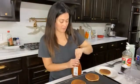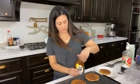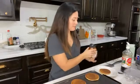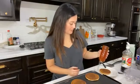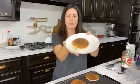Because we don't have any maple syrup, my husband actually prefers honey. So we usually buy some local, you want to get that pure wildflower honey, especially in your area, because that helps with allergies and certain things. They always say seasonal stuff is good if the honey is within your region of flowers. So we will put honey on our pancakes today because that's what we have, and honey works too. My husband and I always think it's funny. I don't know how many of my kids are converted to the honey on there, but there you go. We have pancake with honey.